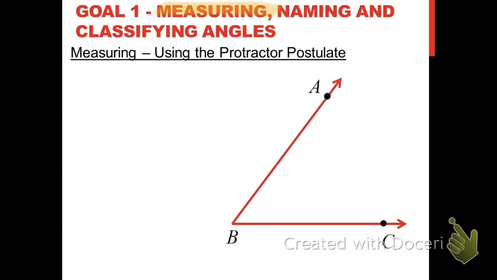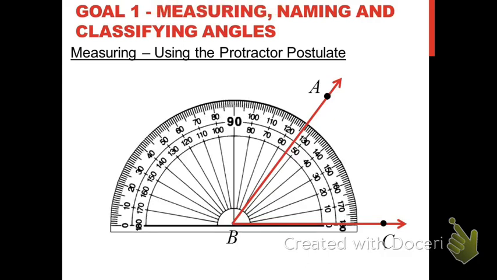Alright, well, here we go. I'm simply going to put that angle ABC on a protractor. And what you need to notice then is that on the protractor I lined up one of the sides, this one down here, so that it goes through the 0 on your protractor. And then the other side of the angle, the way we're going to find the measure is simply we're going to see where that ray intersects the protractor.